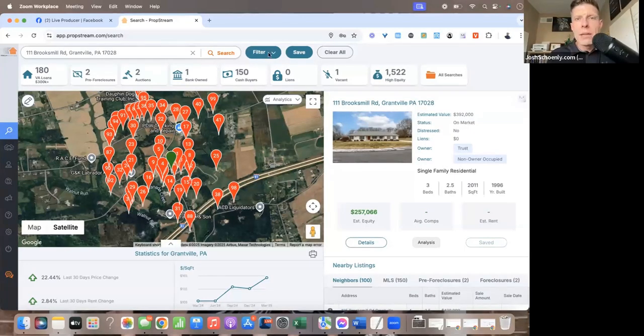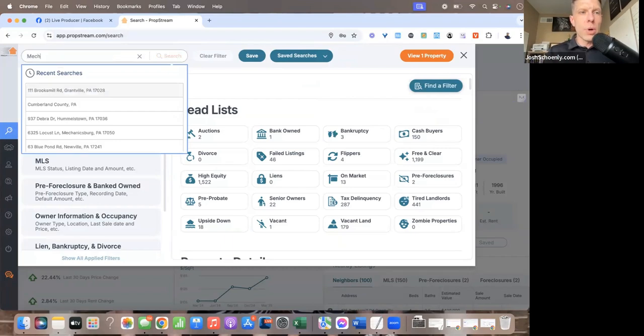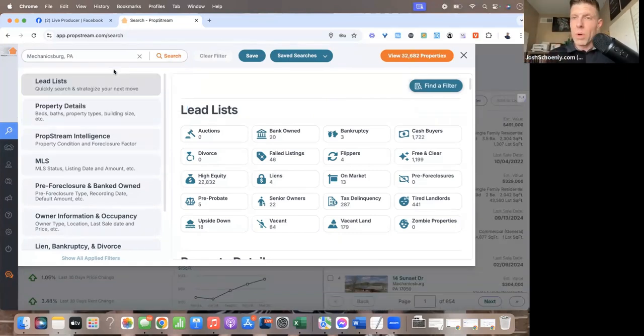But today I just want to show the List Automator function, and then I've got some other cool stuff that I want to dig into. Okay, so if I go to filter, I'm going to create a targeted list that I then want to set up on the automation. The first thing I'm going to do is look for Mechanicsburg, where I've got my video ad process rolling. We're already hitting those 32,000 households on their television and on their other screens. So why not find other ways to identify motivated sellers in there?